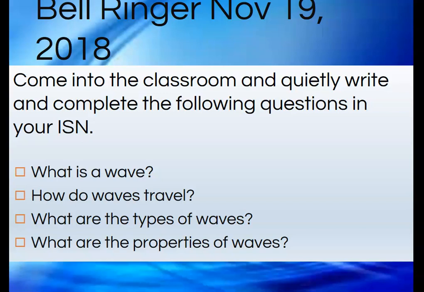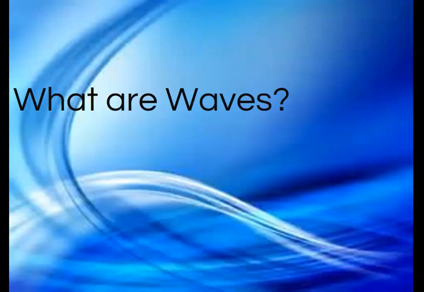So this says November 19th. Obviously, this was made before, but if you've gone into Google Classroom, you've seen the link for the Google form, and fill that out for me, please. On that link, I need you to tell me what a wave is, how a wave travels, what the types of waves are, and what the properties of waves are. If you choose to do that bell ringer after we finish this presentation, you can always use these notes to come back in and look at it.